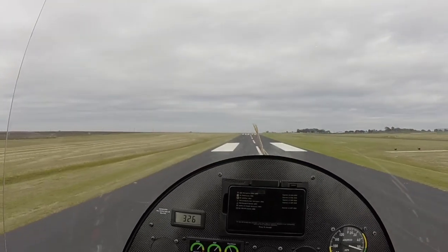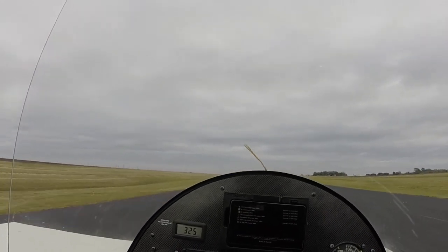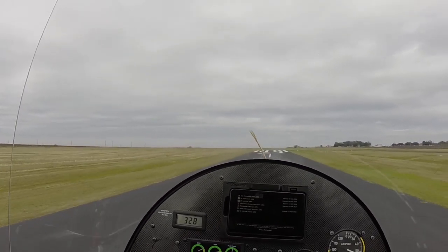Go ahead and land it. Put the nose forward just a little bit lower, a little lower. Okay, I'm going to help you with some power here. All right, we're going to go around actually. Keep the nose a little lower.